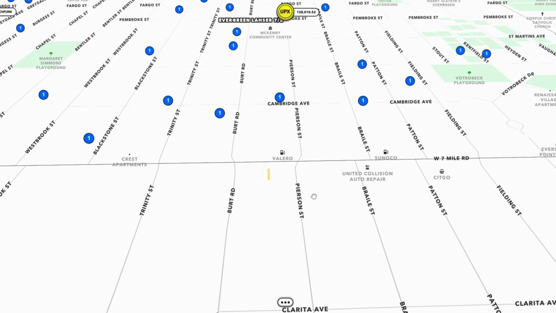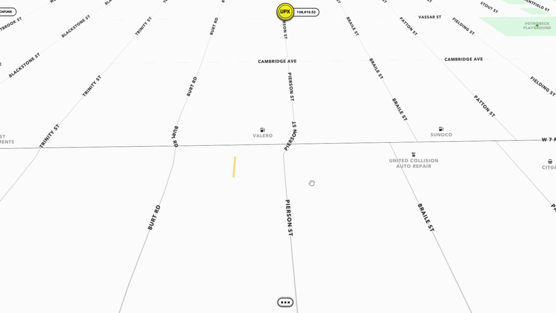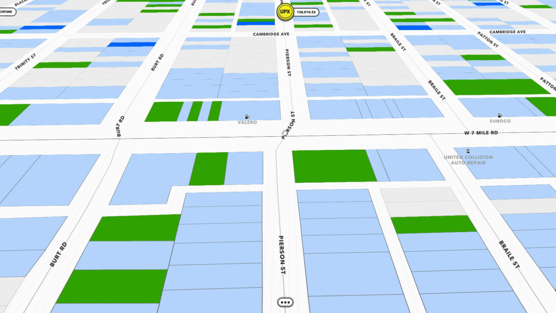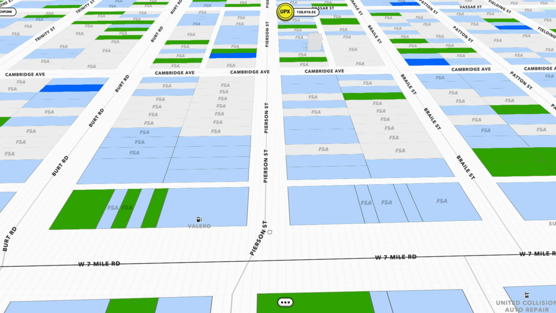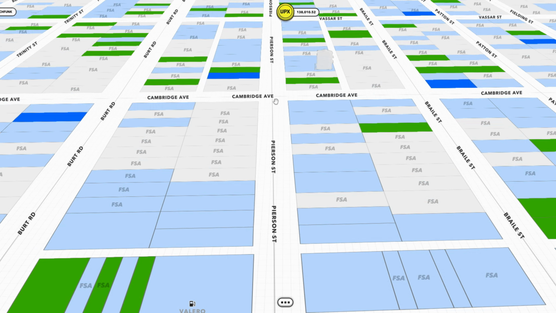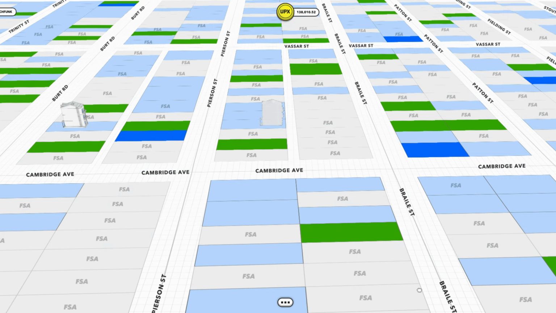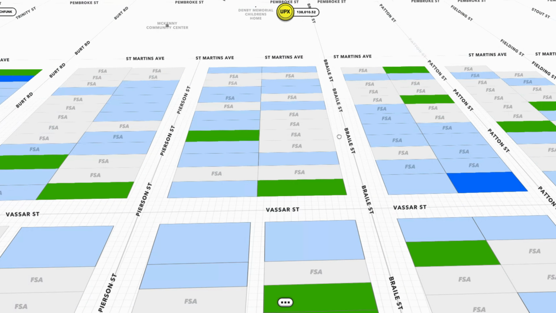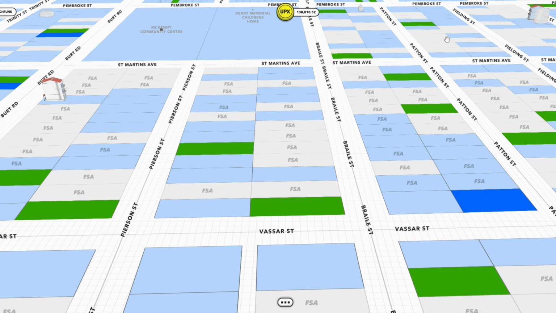However, what you will see is currently under the FSA Act, Fair Start Act. There are about 700 unminted properties, and as we go through this video, you could tell by the light grayish properties, the blocks. A lot of them, all of them in this neighborhood, are FSAs. Out of 2,900 and something properties, there are only about 740, last time I looked, that are left to be minted or to be claimed. And that's only available to new players in the game based on the mechanics of this play to earn game. But as you see, ladies and gentlemen, you could see buildings being built, completed.